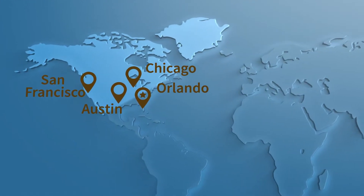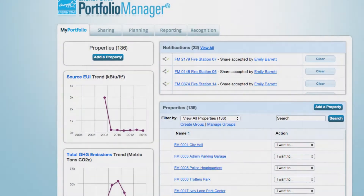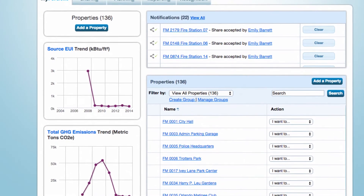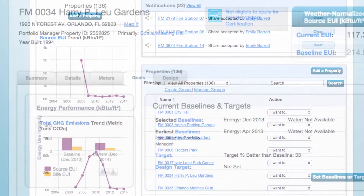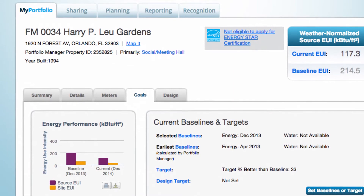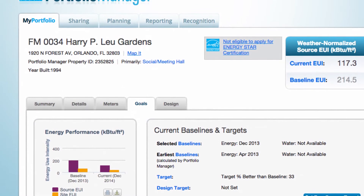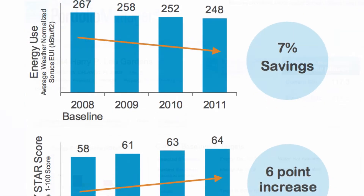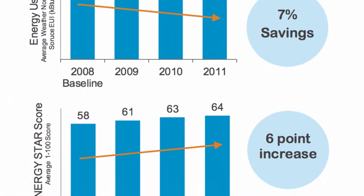Are your buildings better than the national average? Are they worse? The City of Orlando uses EPA's Energy Star Portfolio Manager as a basis for our energy benchmarking. This provides a miles-per-gallon comparison for our buildings relative to others of similar age, size, and use type. We also perform in-house calculations that extract from the Energy Star Portfolio Manager, allowing us to delve significantly deeper into specific elements we want to target for energy-saving opportunities.